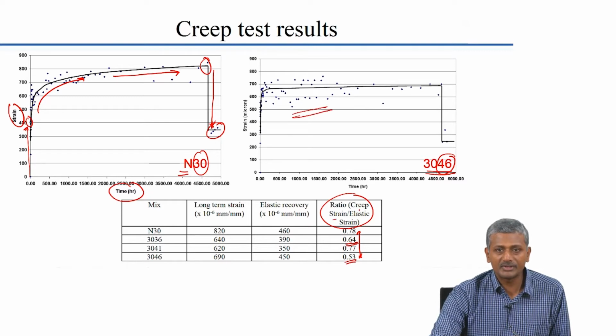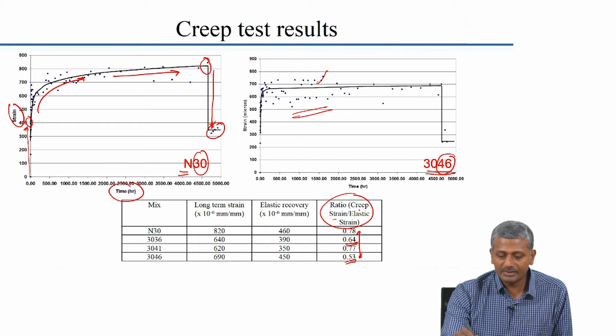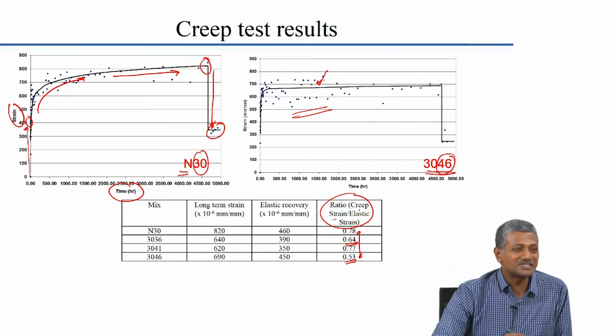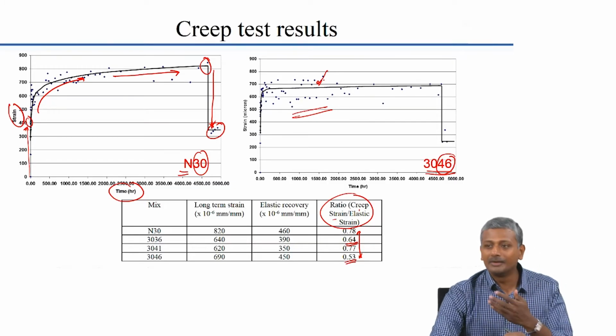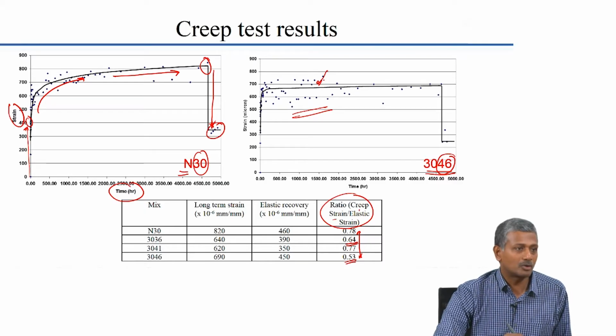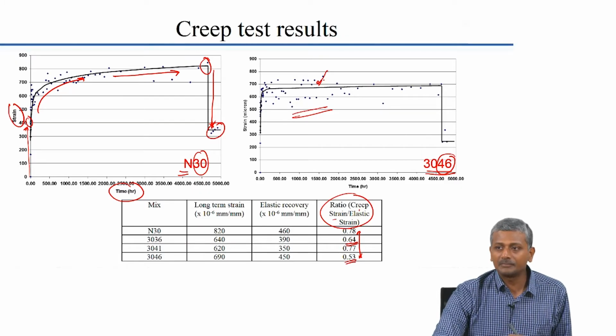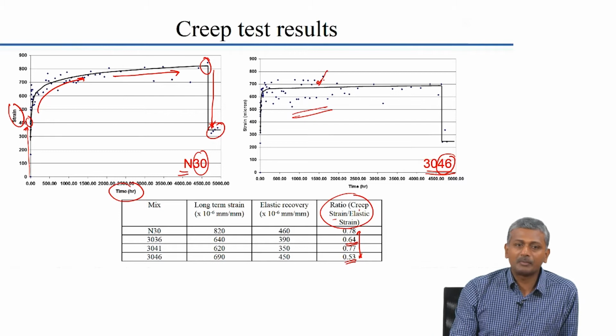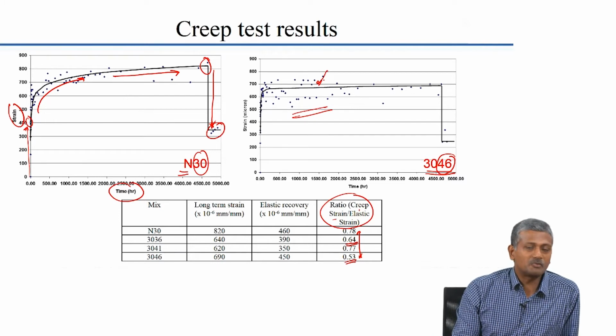You see the data points are all over the place. What is plotted inside is not really a best fit, but a best appearing fit. This is not a statistical best fit, this is actually drawn by visual appearance, because it was very difficult to get some sensible best fit plotted through this system. Okay. Now, this set of results was actually taken by a temporary staff who was working in our laboratory at that time. The temporary staff was using the Demec gauge to measure the readings between the pellets.